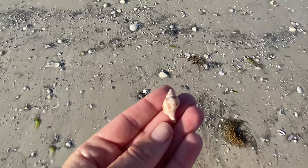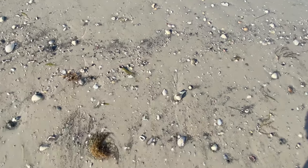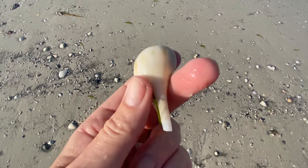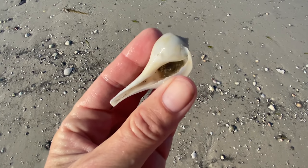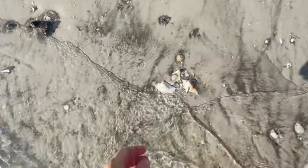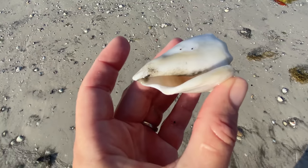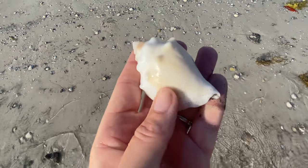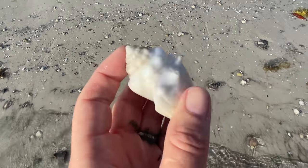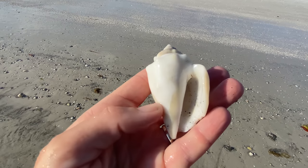Here we have a tulip — a kind of chewed up tulip. I think that might be a true tulip. And here we have a pear whelk — a pear whelk with a little bit of color on there. That's a nice find. Guys, help me — is that an albino Florida fighting conch? I think it is. I know there's a little bit of color there, but on the reverse side there's just no color. I'm thinking maybe some of that tan was absorbed from the sand or something. But either way, I was pretty stoked. It's the closest I've come to finding that elusive albino Florida fighting conch.